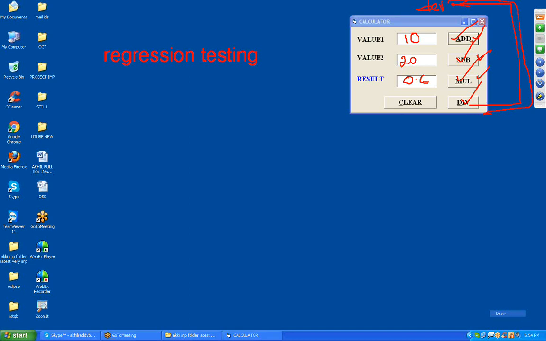So once again we will do testing of add, sub and mul. That's why it is called regression testing.